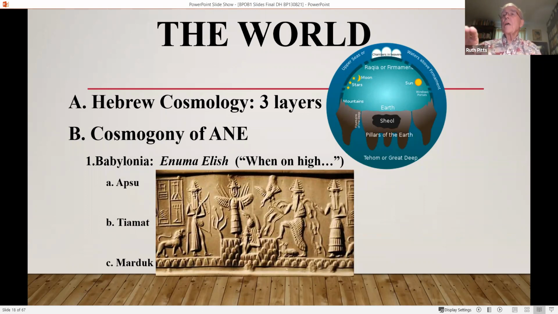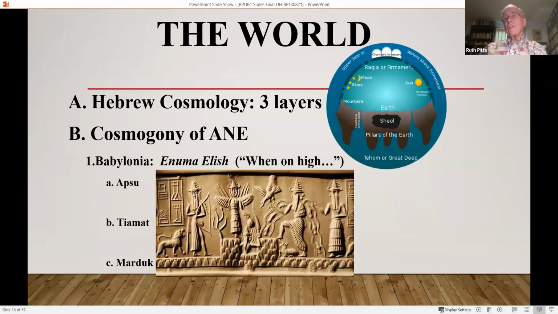But for the Hebrew people and the Babylonian people of that day, it's a similar kind of cosmology. Below this is Sheol. Sheol is under the earth, and this is a place of the dead. It's not a place of punishment and torture and that sort of thing until much, much later on in Hebrew history. But there are the pillars of the earth that hold things up. Then in the firmament, the sky, you can see the stars, the moon, and so forth, and God sitting above all of that. So this is the way that they viewed the world. Below Sheol is Tehom, or the great deep, the great ocean, a chaotic mass of water. So the cosmology of the Babylonians and the Hebrews is the same. The Hebrews have come from Babylonia, so that's not surprising.